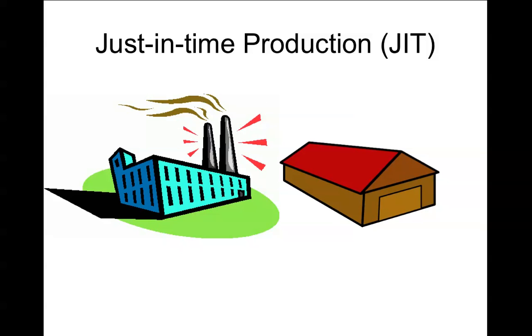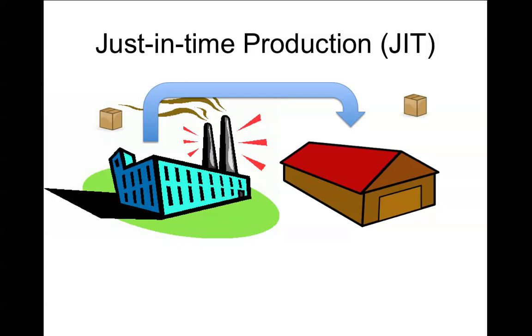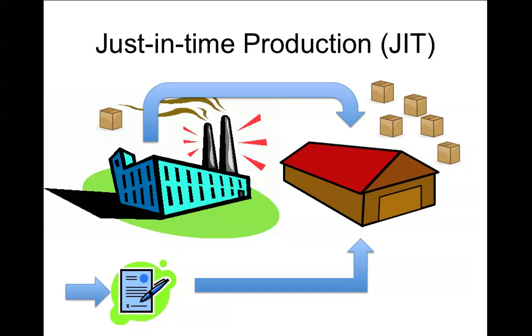Now, a typical business might have a factory and a warehouse, and in that factory they might produce something, and then they give them over to the warehouse. And in the warehouse, after they produced a few of them, these things build up and they sit there. That's what the warehouse is for. That means that when an order comes in, the order goes directly to the warehouse, and somebody in the warehouse fulfills the order, makes sure the customer gets what they want. And everyone's happy with that.